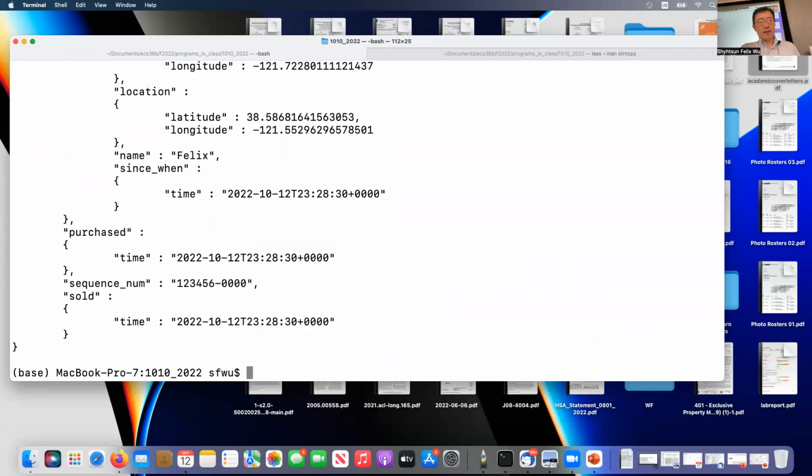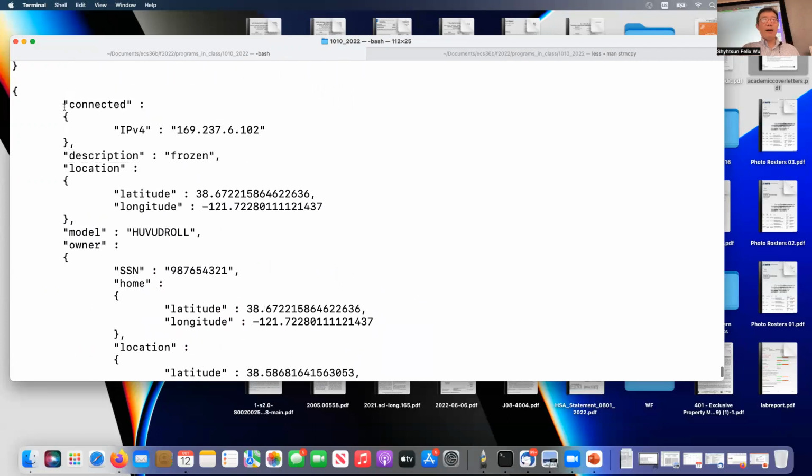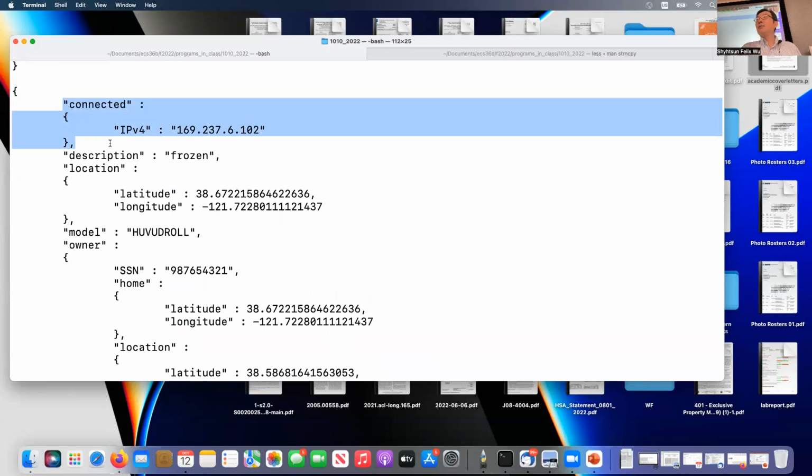Copy and overwrite. When I do it without that ampersand, this actually creates a new copy. Then it becomes the thing instead of IoT thing. Yeah, I forgot about that. Okay, so now you can see I have connected, right?